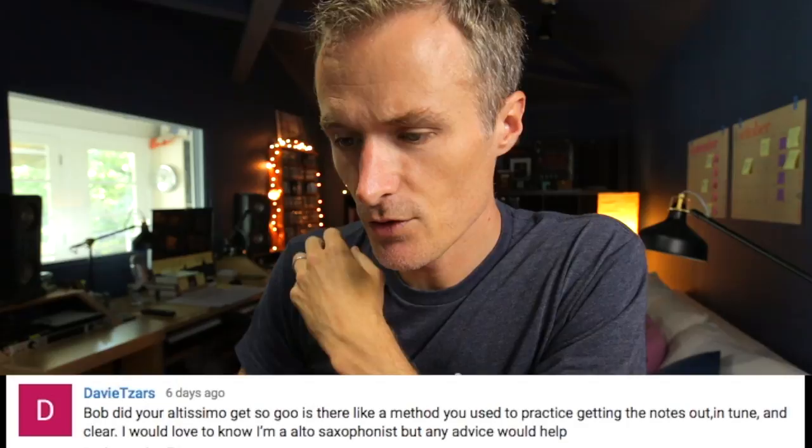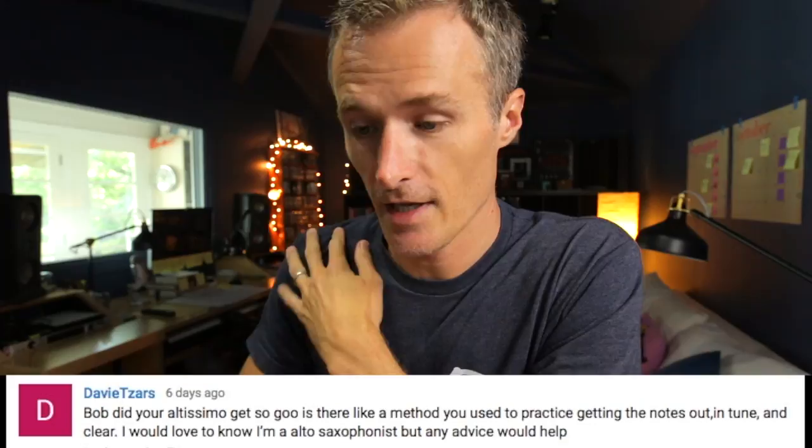Davy, where's your picture? Bob, did your altissimo get so good? Is there a method you use to practice getting the notes out in tune and clear? I would love to know. I'm an alto saxophonist. Any advice would help. You gotta start with overtones. If you need a book for that, Sigurd Rascher's Top Tones for Saxophone has a lot of great stuff, but you know, it's not enough to just play the overtone series, the exercises are really important.